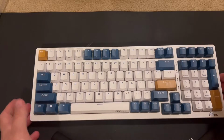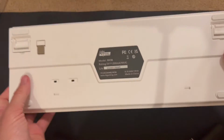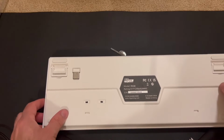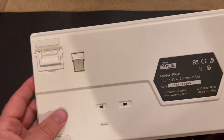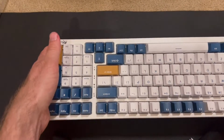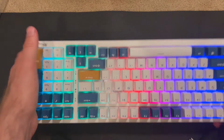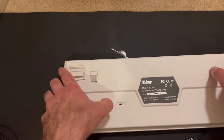I personally own the Drop Shift keyboard currently, so this is basically just to fit in as a secondary keyboard to be either for the office or gaming. Haven't decided yet. So on the bottom you have an on-off switch. There we go. We got some lighting effects. I'm going to turn it off for now until we plug it into a computer.